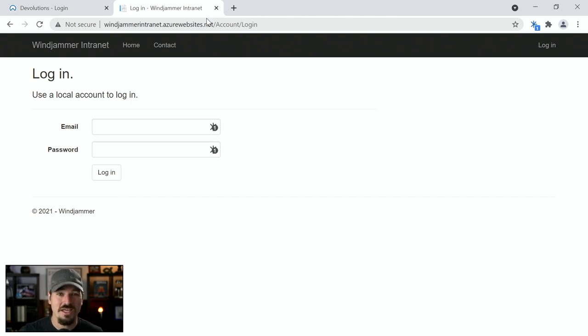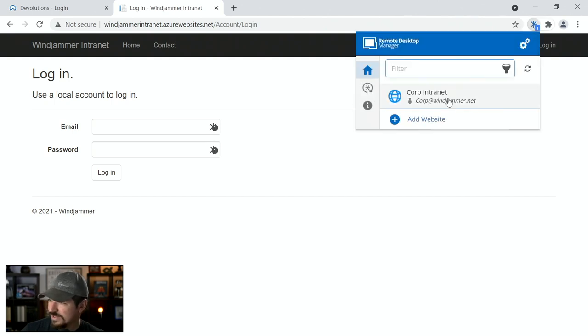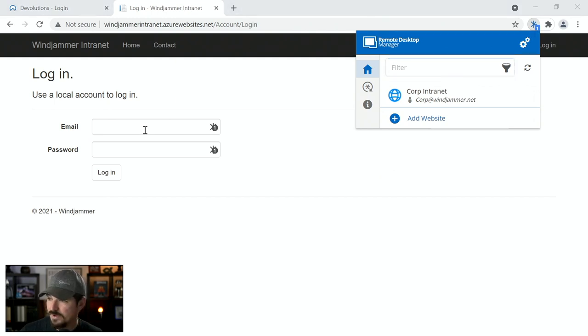And right now he wants to log in. So normally Maurice just types in his username and password. Now, oh, lo and behold, there is a credential already saved. Now, if I click on it here, you can actually see this is his corp at windjammer.net. Well, that's not Maurice's login. He wants to use it under his own personal business account. I'm gonna go ahead and put in his username and password here, and we're gonna see what happens.